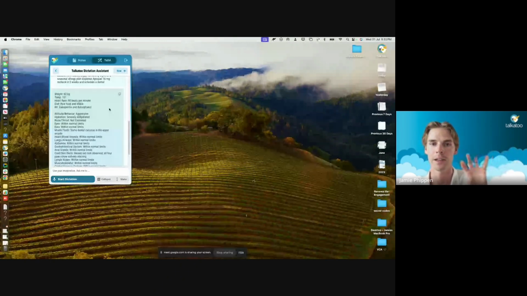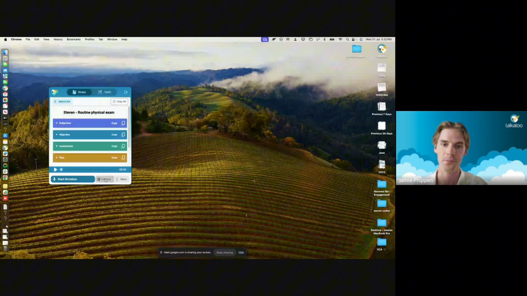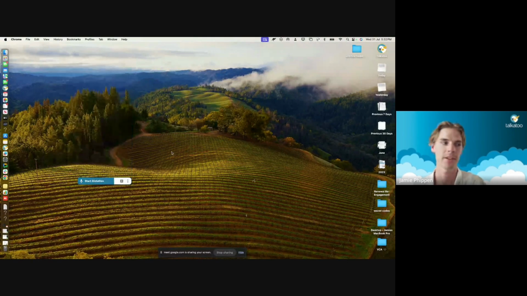So I can copy this and paste it out into the practice management software. Very similar to how I would paste out one of my soap notes, my auto soaps, whether it's the whole thing or the individual section. Okay, so that's a pretty comprehensive look at what those features can do. And we are a bit ahead of the schedule.